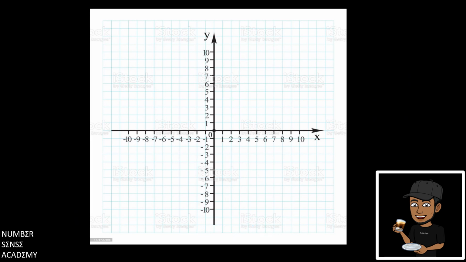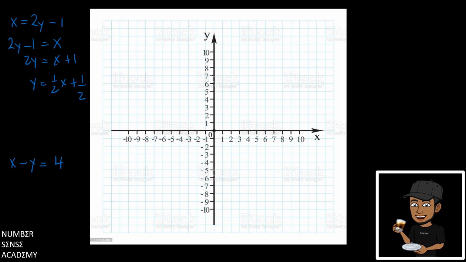Next example, we have x is equal to 2y minus 1, and then we have x minus y is equal to 4. So x is equal to 2y minus 1. Let's solve this for y. So we get 2y minus 1 equals x. Then I have 2y is equal to x plus 1. Divide everything by 2. So I have y is equal to 1/2 x plus 1/2.